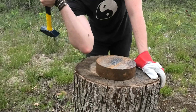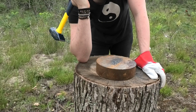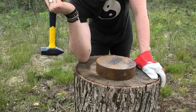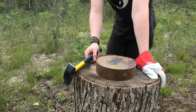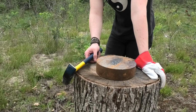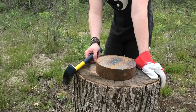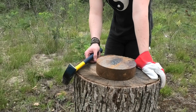I don't know if I said, but I'm gonna make a leaf. Alex Steele's channel is talking about how some of the first things you wanna make are these little forged leaves. They teach you a lot of the principles of forging, like shaping and controlling it. Also, it's mild steel, so I'm not gonna make a good knife out of it.